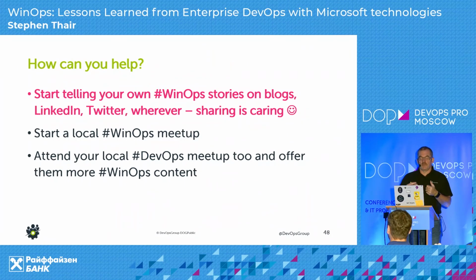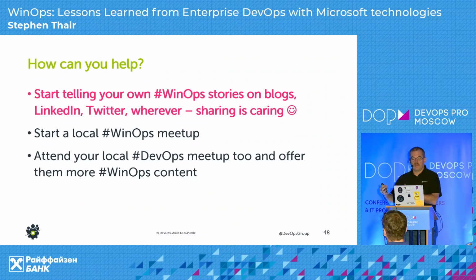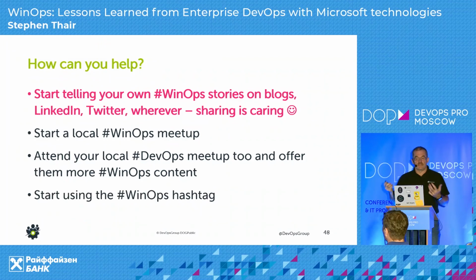If you've got a story about DevOps transformation, about using Puppet, Ansible, Terraform, all of these great tools, or using DevOps approaches to your work, and predominantly you're working in a Microsoft and Windows environment, go and offer to give that talk, because there are going to be a lot of people that are going to want to come and hear your story. And as I said, start using the WinOps hashtag.